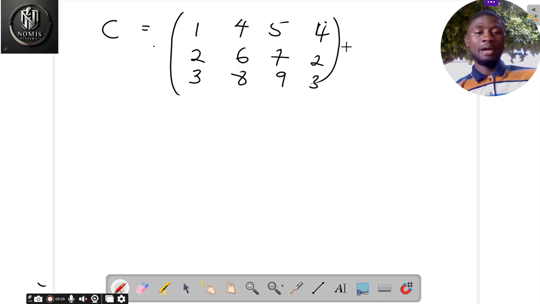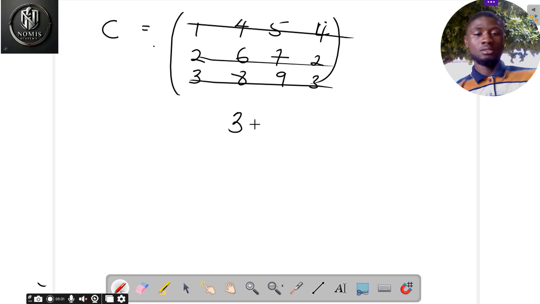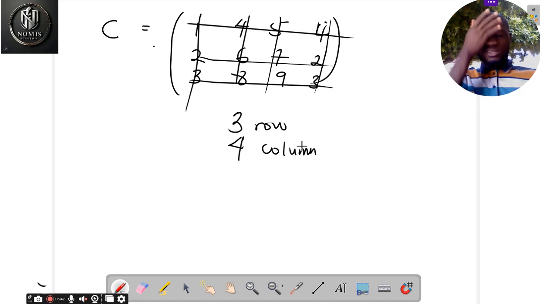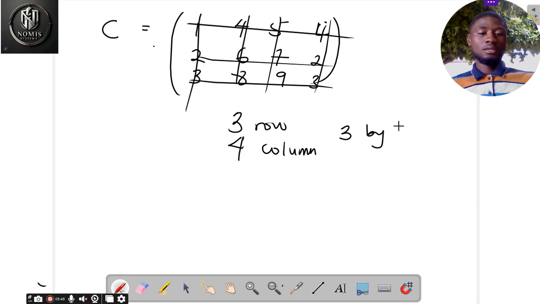This is a 3 by 4 matrix. These are the rows, 1, 2, 3. So it has 3 rows. And these are the columns, 1, 2, 3, 4. So it has 4 columns. Since we have 4 columns, we call it a 3 by 4 matrix.